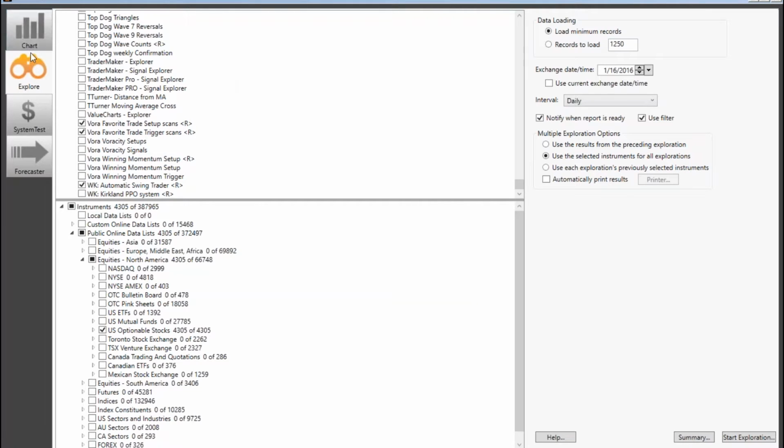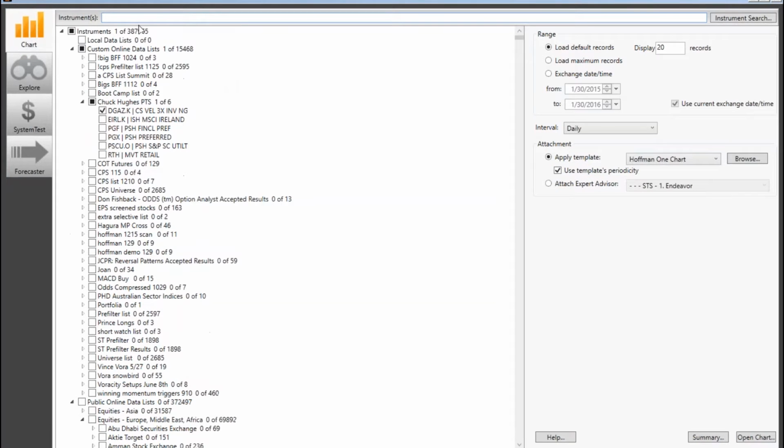This will scan the market to find stocks that are interesting to you. Here's your system test. This will allow you to test trading ideas to see how well they work out. And we actually have a patent pending forecaster model that does a lot of statistical analysis and puts together waves for you. So let's start with the charting tab.